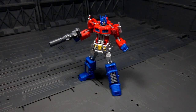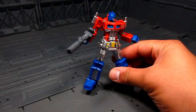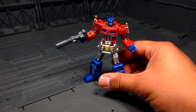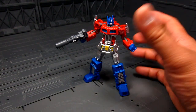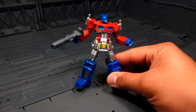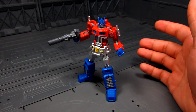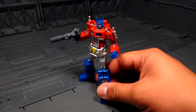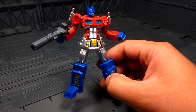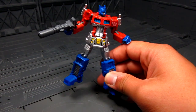And I'll be getting Nemesis Prime as well as Ultra Magnus, the black and white version of this. I really hope there's something more than just a recolor of this guy, because right now it's a mixture of a little bit disappointed that it's basically it, and you're paying the price tag. But at the same time, it's a cool figure. It's a cool desk display that when someone passes by and they see that red, silver, and blue, oh wow, that's pretty cool. And when you look up close, there's a lot of cool details. Just when they ask the price, that could be a shocker.